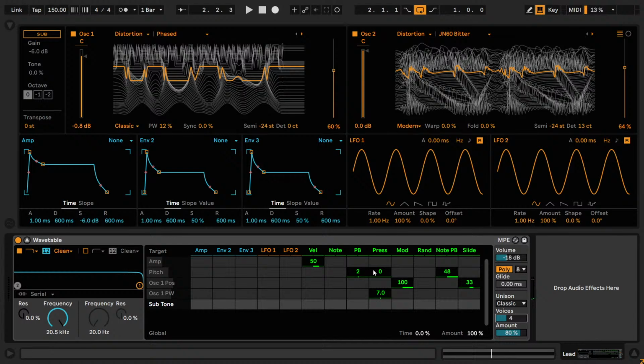I don't want this lead to be very smooth, so instead of using lots of unison voices like that, I'm going to be using 4 unison voices to keep the sound somewhat sharp.